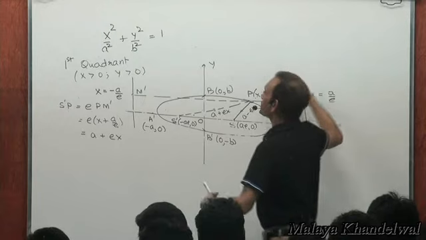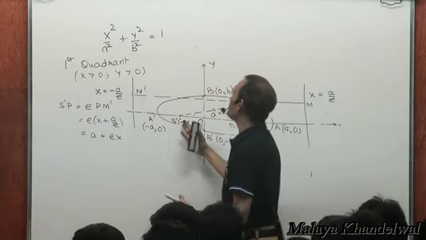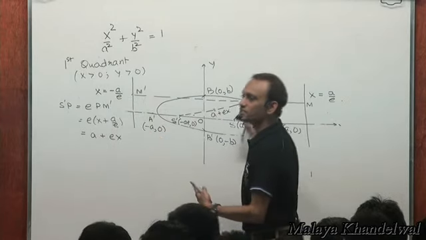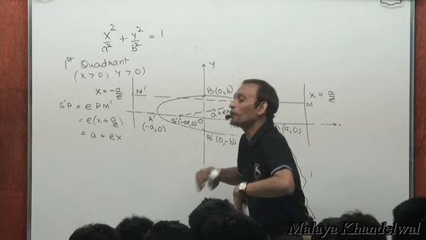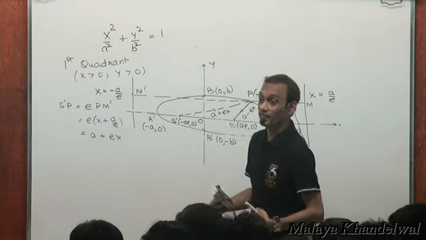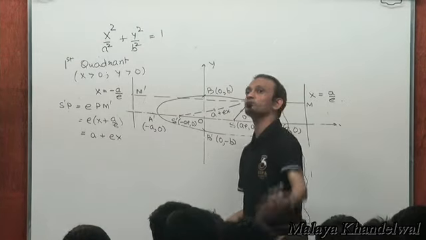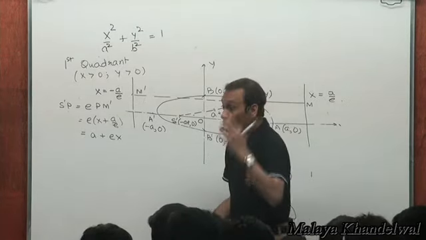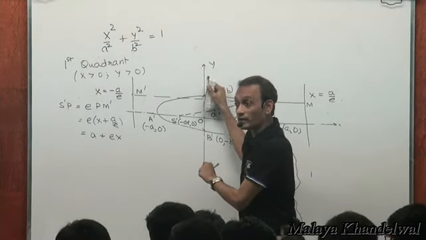Now, I just want to take two directrices in the sense that the same curve could have been obtained from this focus, this directrix, and this focus, and this directrix. So this is another way of looking at the ellipse. But in early times, when astronomers were evaluating ellipses in terms of planetary motion, the way the ellipse was defined is what I'm going to come to in a little while from now, right?